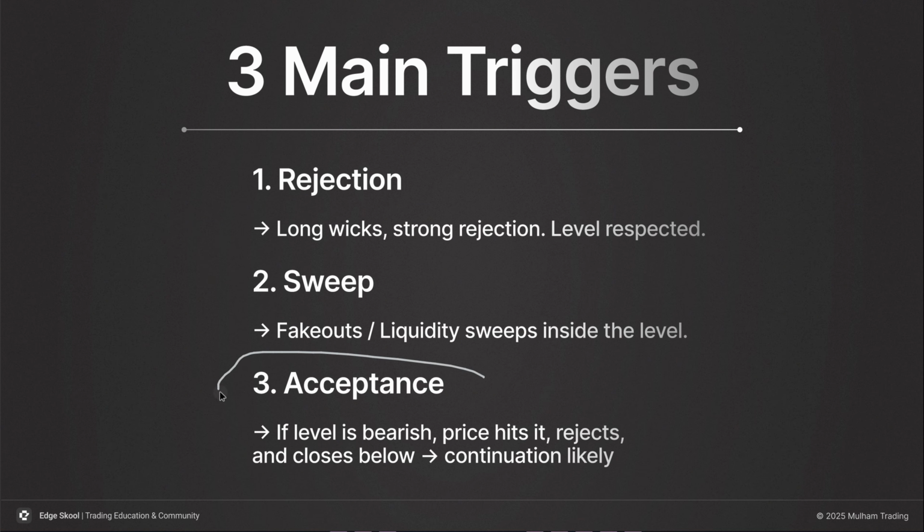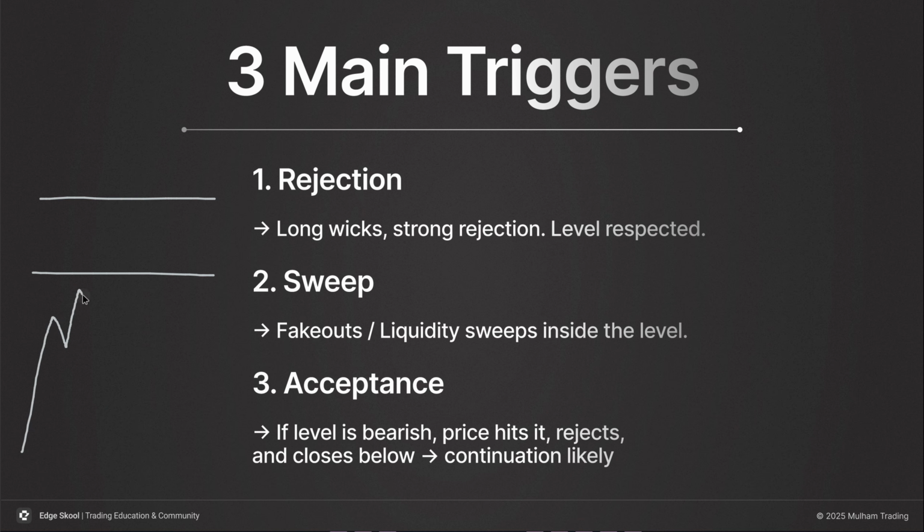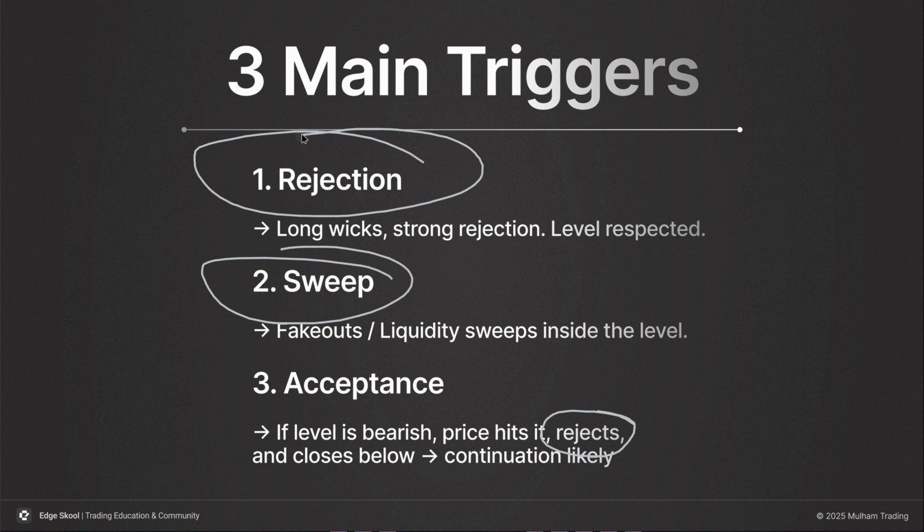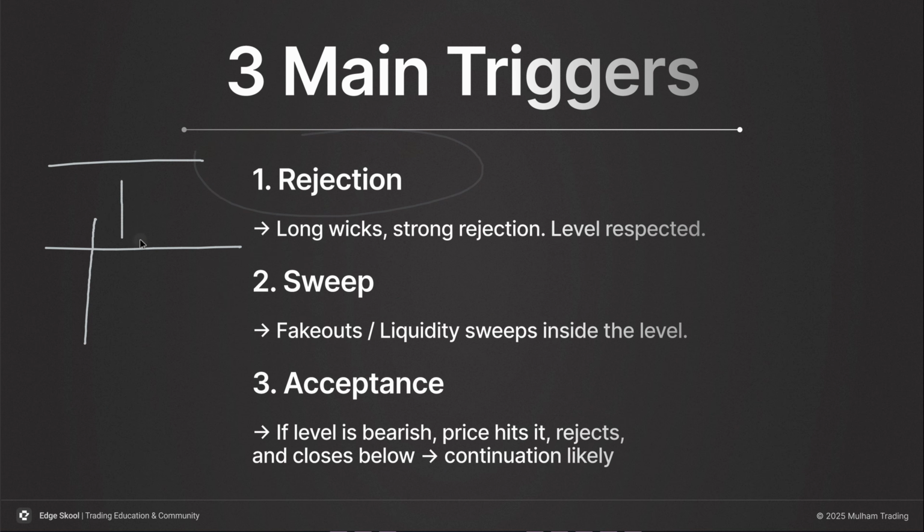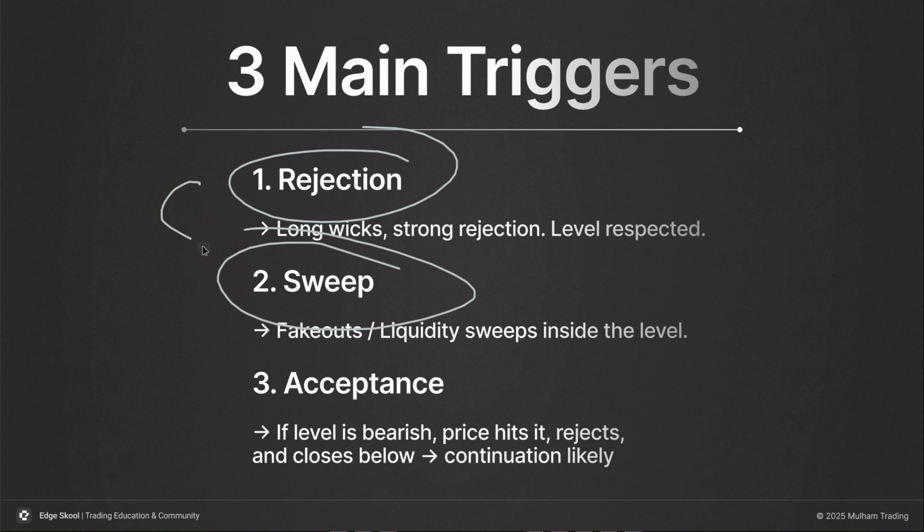Now the third trigger is acceptance. Think about when we have a key level here and it's a big range. Price is going up and we're still staying inside of the range, or inside of the key level actually, but the key level is way too big. If the level is bearish and then price goes into it, rejects, and if I could see the sweep, if I could see the rejection, now inside of the key level I can see price going up and then we have a rejection, but price is still inside. Acceptance means that we see this or both at the same time, and then we come out of the level.